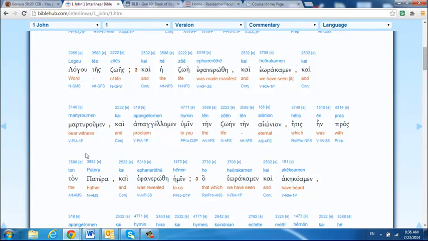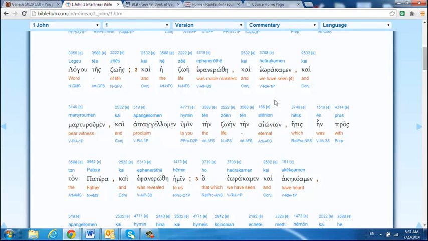This is something that has stayed with us, and as it has stayed with us, we witness to it. We are witnessing to it as a result of the fact that we have seen it, and the seeing has stayed with us. Kai apangellomen, and we are proclaiming it. Again, continuous default nuance there. Humin, to you. I suppose, is that a direct or indirect object there? Yes, I think it is. Ten zoen, we are proclaiming to you the life, the eternal.